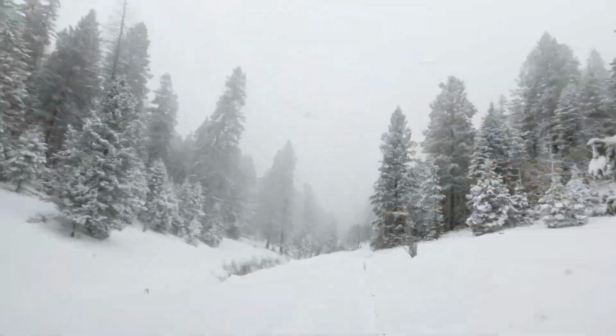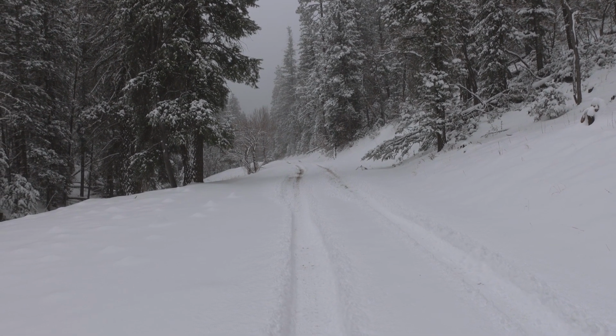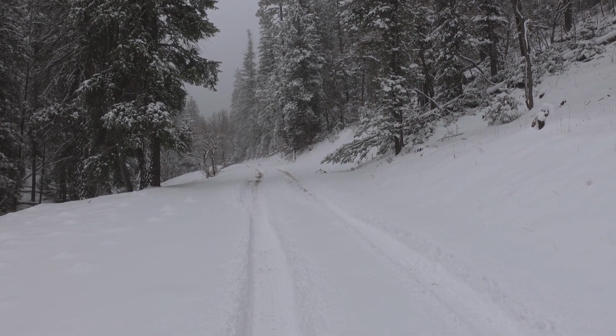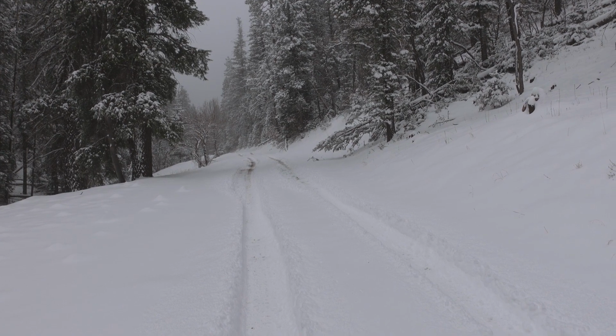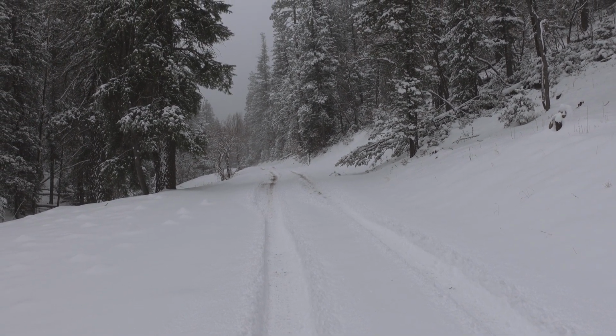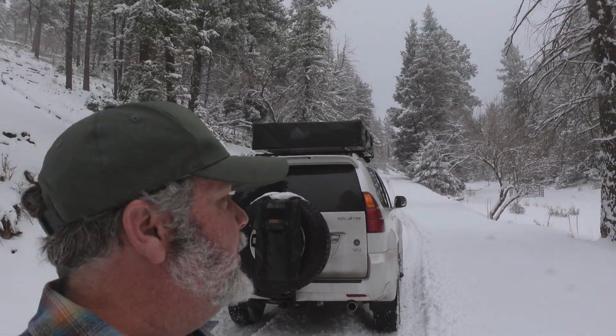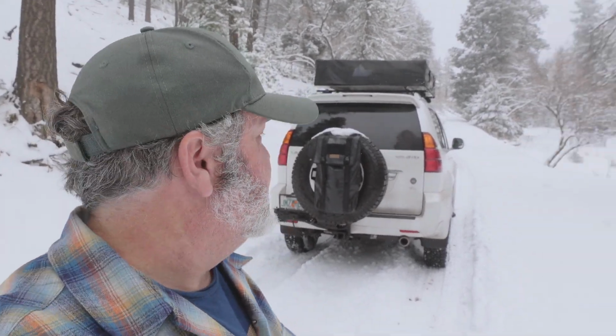We camped outside of White Sands last night. Got a big storm in the middle of the night, a little bit of rain at first, and then it just dumped snow about 6 or 8 inches. And we're gonna go up this route here as far as we can take it. Hopefully we can go the entire way, but I don't know. We want to go to Roswell anyway, so it's a perfect little backcountry route between Alamogordo and Roswell. Go meet some friendly aliens and see how this goes.